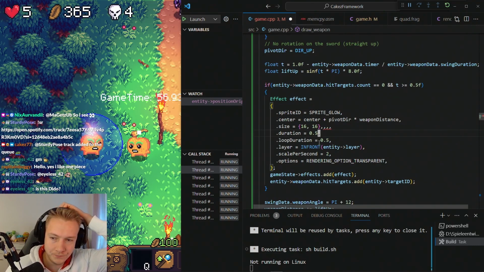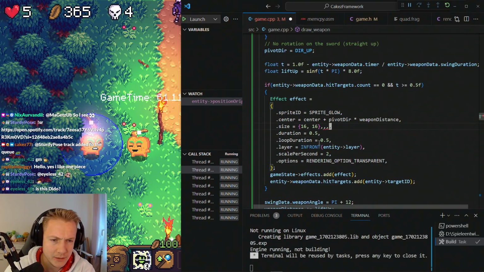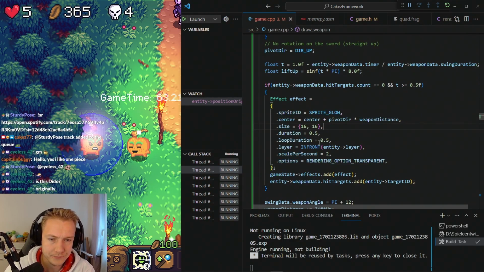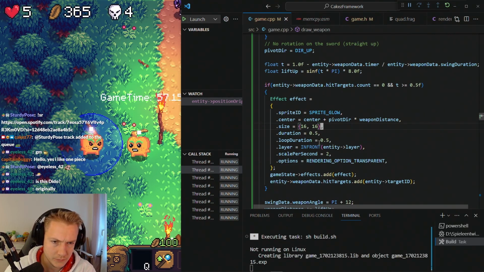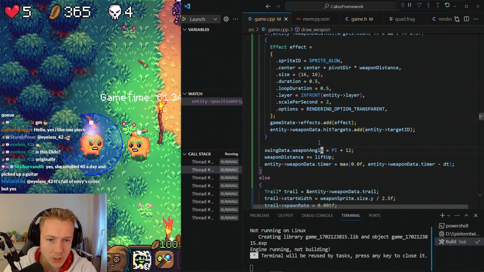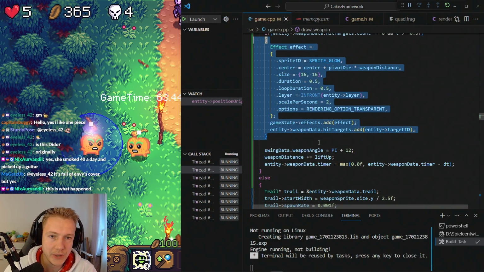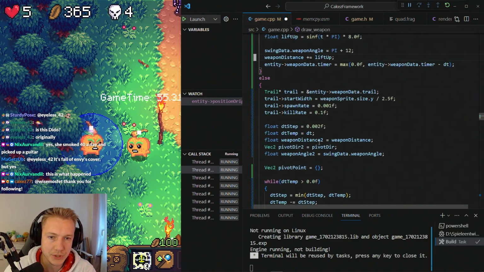Is this Dido? What is this? How did that happen? Ah, the effect has to be created after we are calculating the weapon distance.